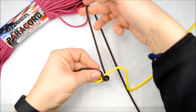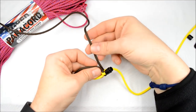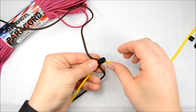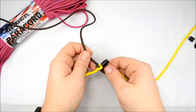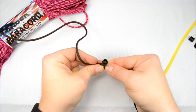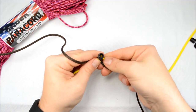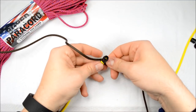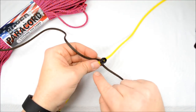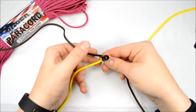So now we do right to the back. Get that out of there. So right to the back side, left to the front, and bring that over. So they're just kind of swapping sides right there. And then you want to just kind of even everything up. These first couple are the hardest. Once you get it, they'll look nice and uniform. Okay, so you're back to where we started now. So we have one on the right. Actually, we have two, yellow and brown, and two on the left, yellow and brown.